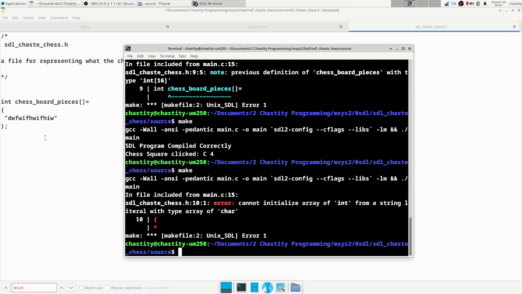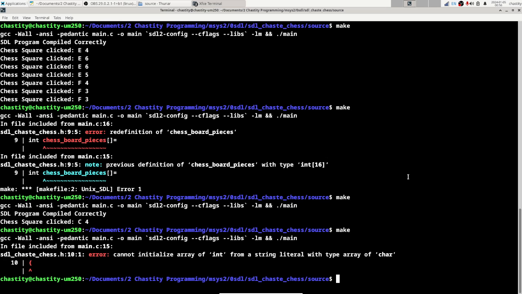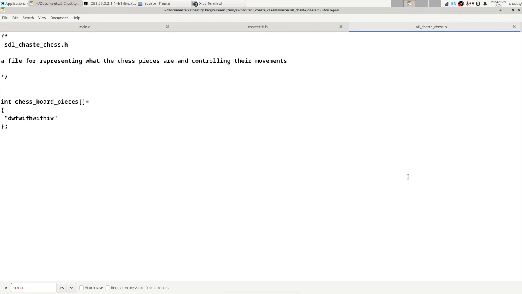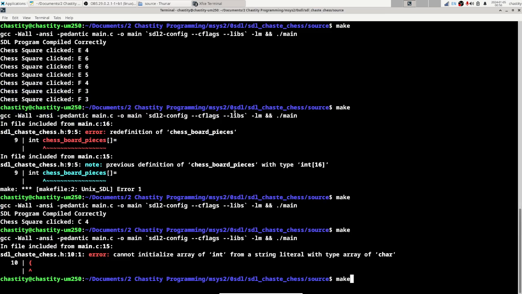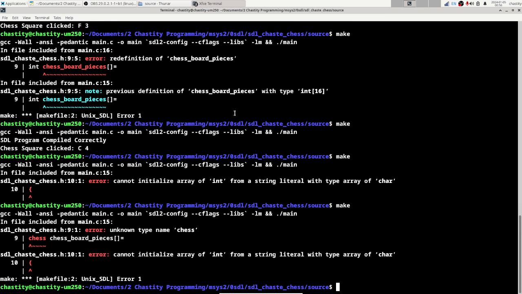Cannot initialize array of int from a string literal of type array of char. Okay, so let's change this. What happens if I just do chessboard pieces? It's not going to know what that is. Unknown type name, chess, of course.